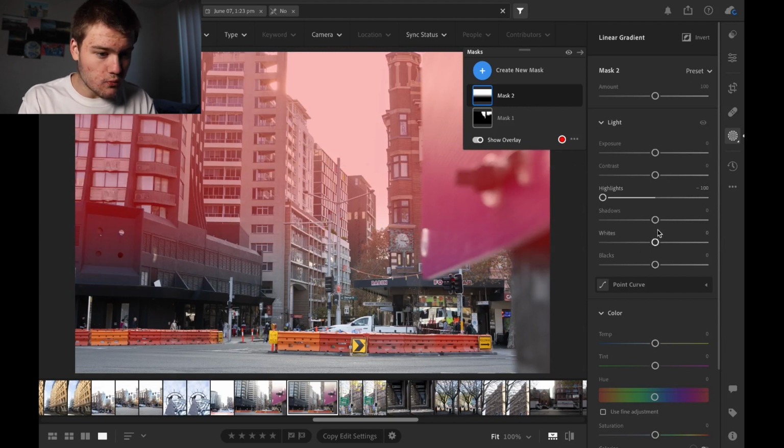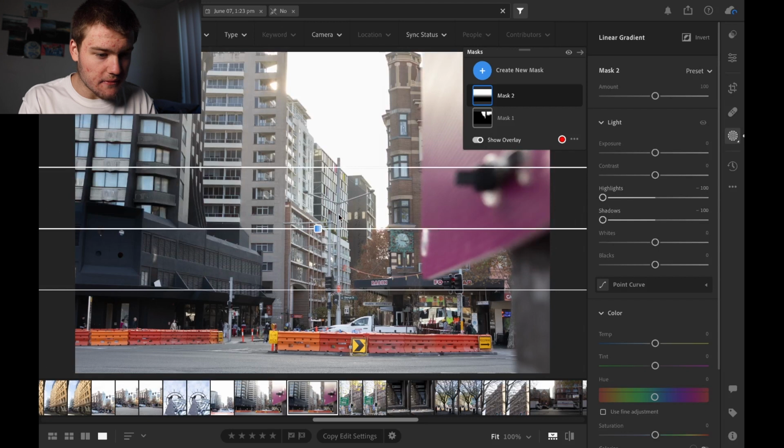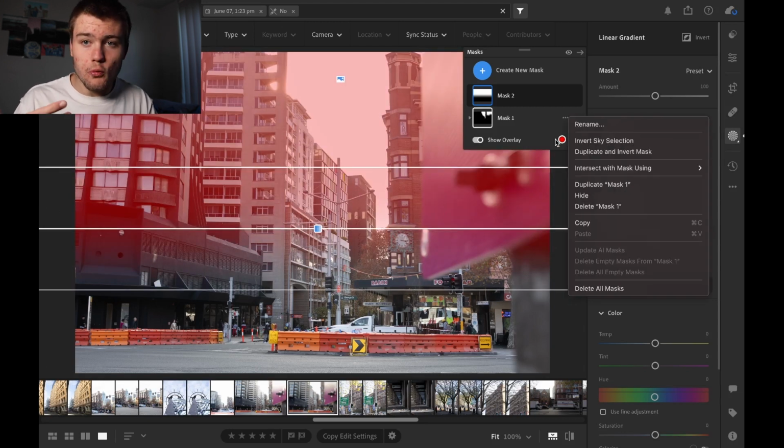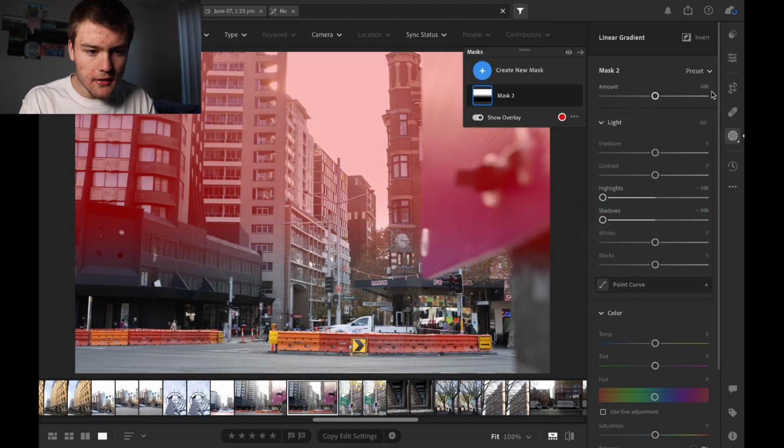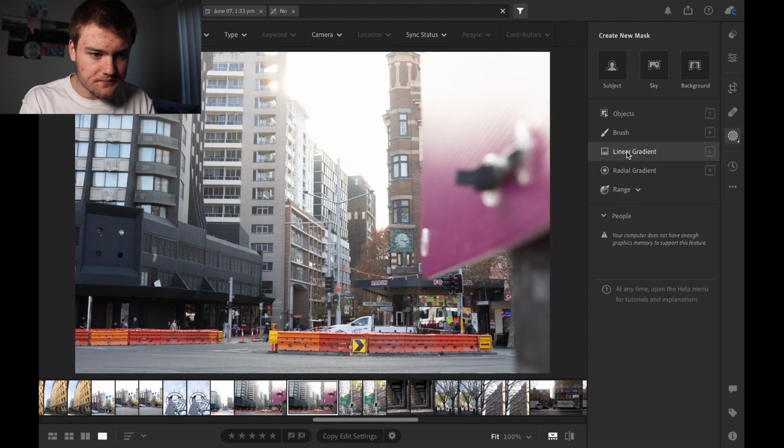And then if you really want to do the shadows, you can. So that way, whatever's affected from that red area is affected. So right now, if you just want to get rid of it, which we will anyway. So that's the masking tool anyway. So you've also got heaps of options in terms of masking and stuff like that.